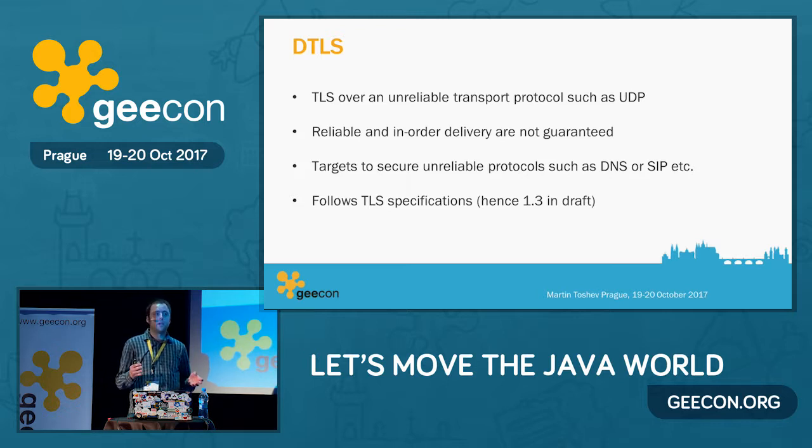Or if you develop a gaming server that depends on UDP to exchange messages and you want to encrypt that information, you can also use DTLS. It's also useful for video streaming and so on and so forth. You can find a number of use cases. And the other interesting thing about DTLS is that it follows the TLS specifications closely. And the current version is 1.3.